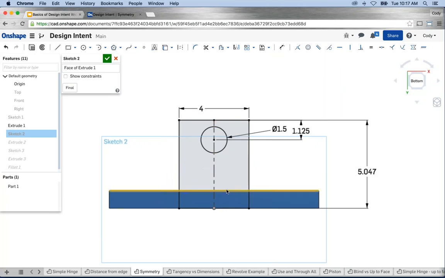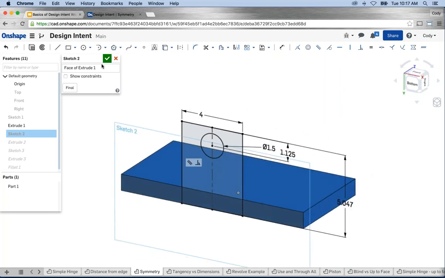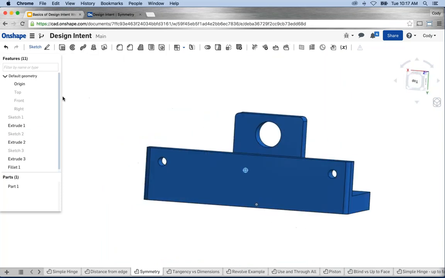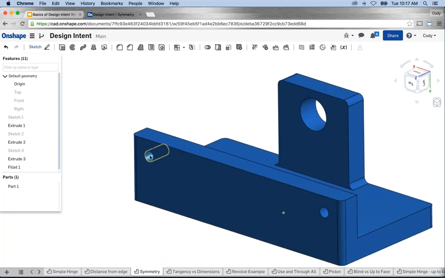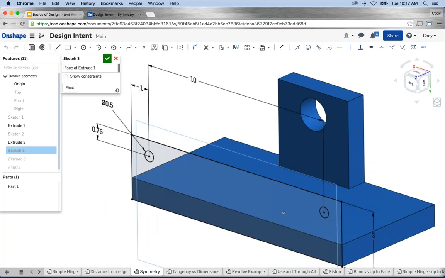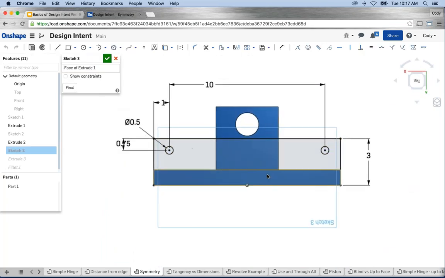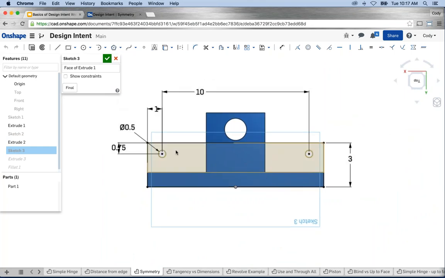Now, some other important things to keep in mind when you talk about doing this is what we call a symmetric relation. And the key thing with a symmetric relation is that it maintains symmetry about a construction line. So this is another scenario where, again, notice that as I'm defining my holes here, I'm doing it with a 1 inch from one edge and then 10 inches apart dimension scheme. And again, it's tying it to a single edge of the part. So what I can do is delete the 1 inch dimension.